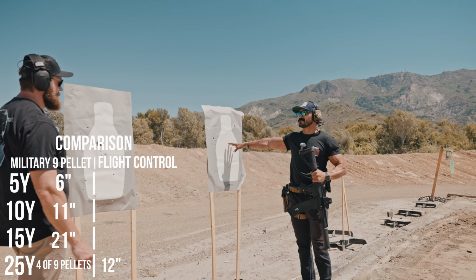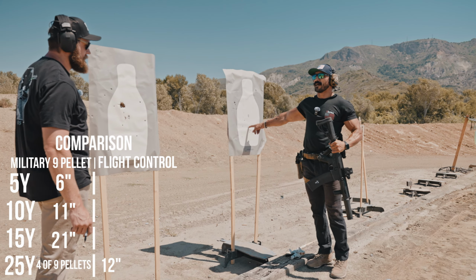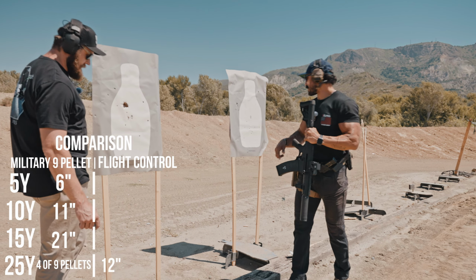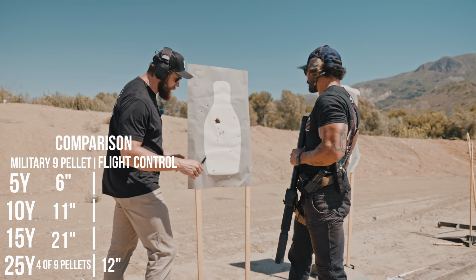You know, on a man-sized target, this kind of lack of accountability versus this. Totally. I feel good about that if I had that data, knowing I had that round in my gun. That's why I like to do the non-flight control first. So you're like, I don't think I would make that shot.